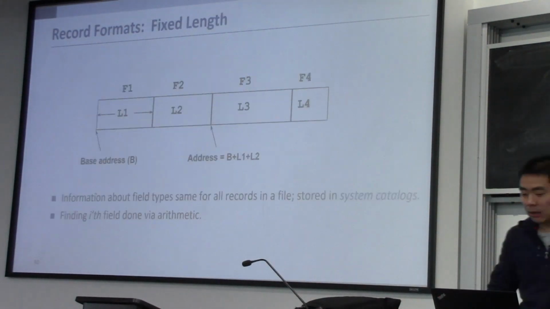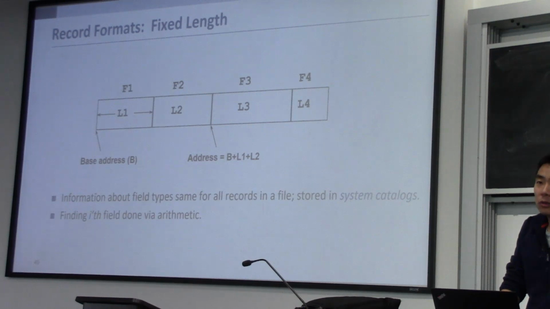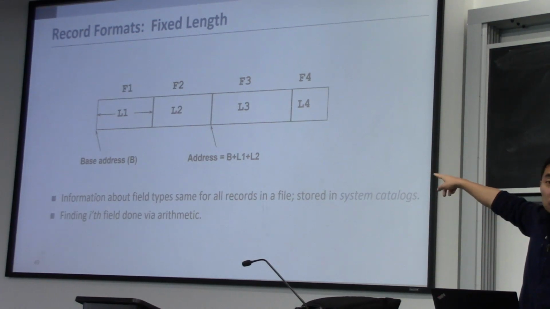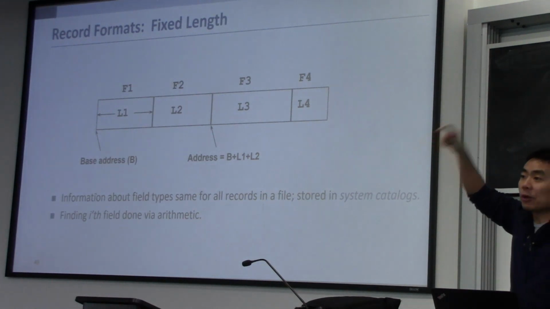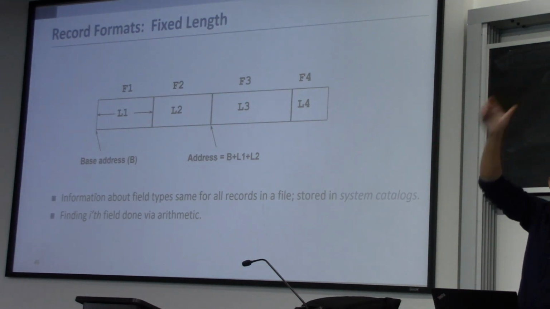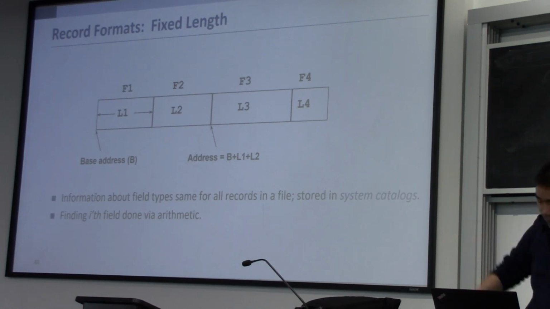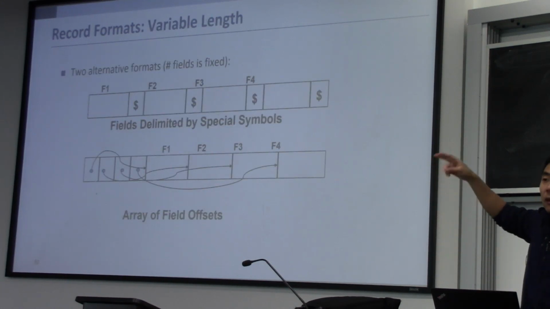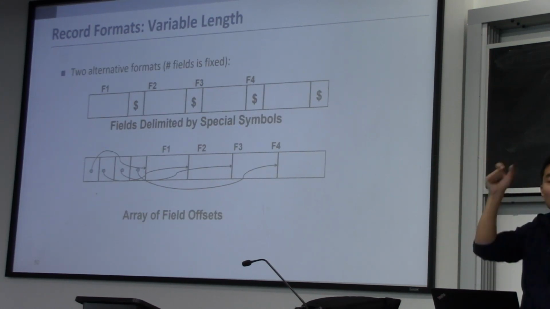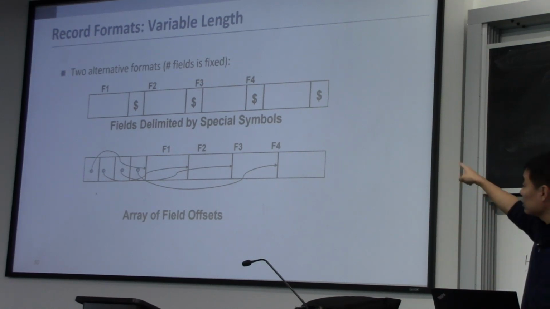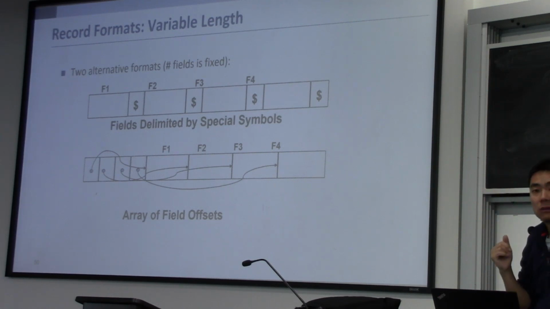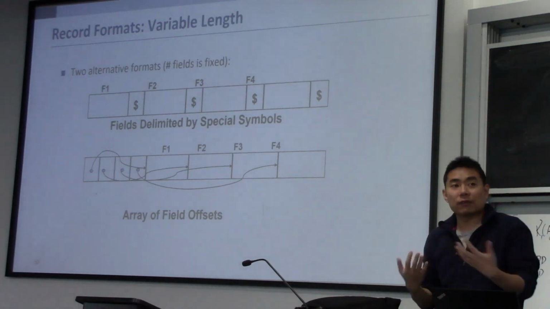Both approaches, if you think about it, introduce way more overhead than fixed length records. Why? In fixed length records, the length of each attribute is fixed for all records for a given schema. But for variable length, the length of each attribute for each record may be different. So you have to introduce these for every single record. Obviously, that's way more overhead than fixed length. But on the other hand, it does offer you more flexibility.